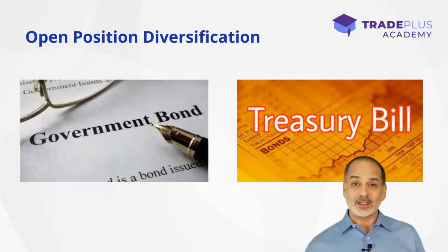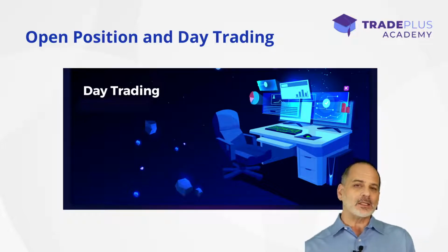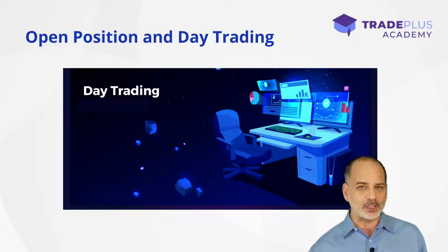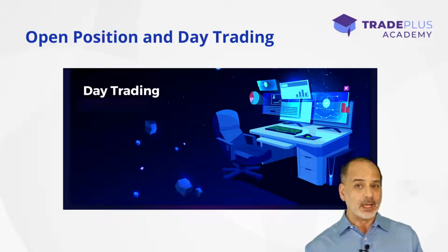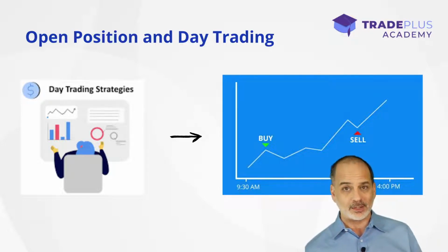Open position and day trading. It's typical of day traders to buy and sell securities within a single trading day. A day trader tries to close all the open positions before the end of the trading day. If they don't close their positions, they're simply holding on to their risky positions overnight or longer. In this time frame, it's possible that the market turns the tide against them, leading to losses for those traders.